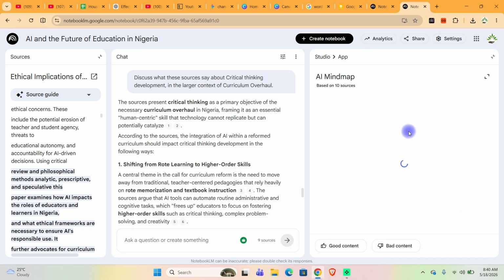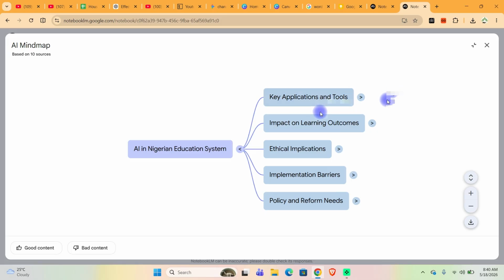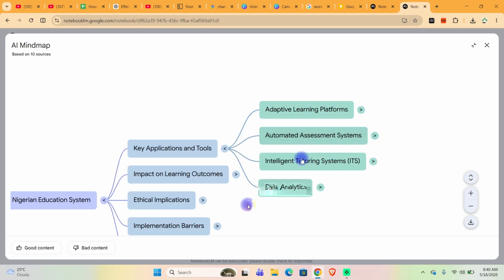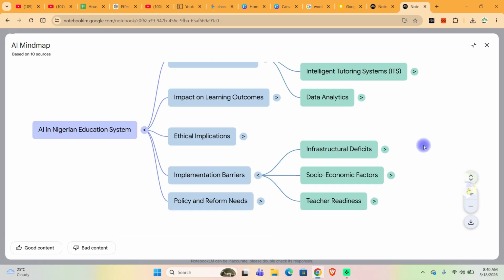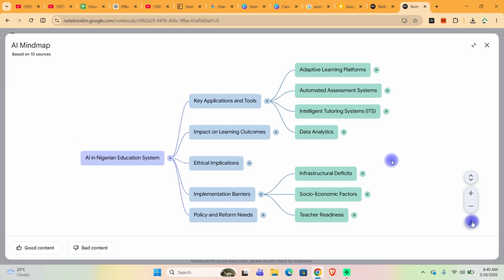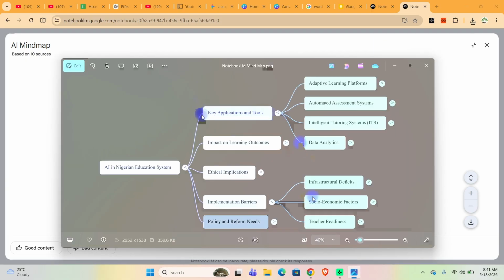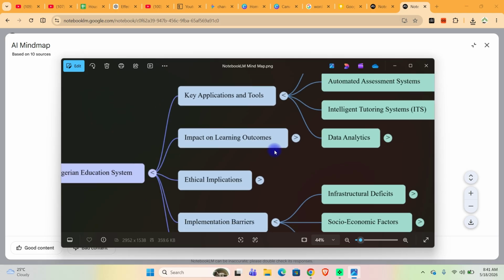And let's say we go back to it and maybe open it up, and you can see the whole thing. You can move from one step to another. You can decide to zoom out. Now if you want to download this in PNG, you can do that from here. With just that click, you can see it has downloaded your mind map directly to your system in PNG, and you can go ahead and use it accordingly.